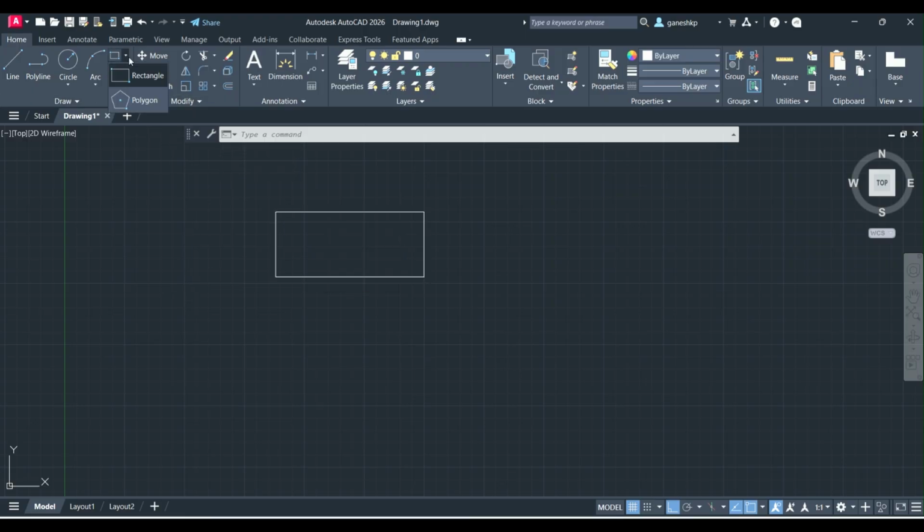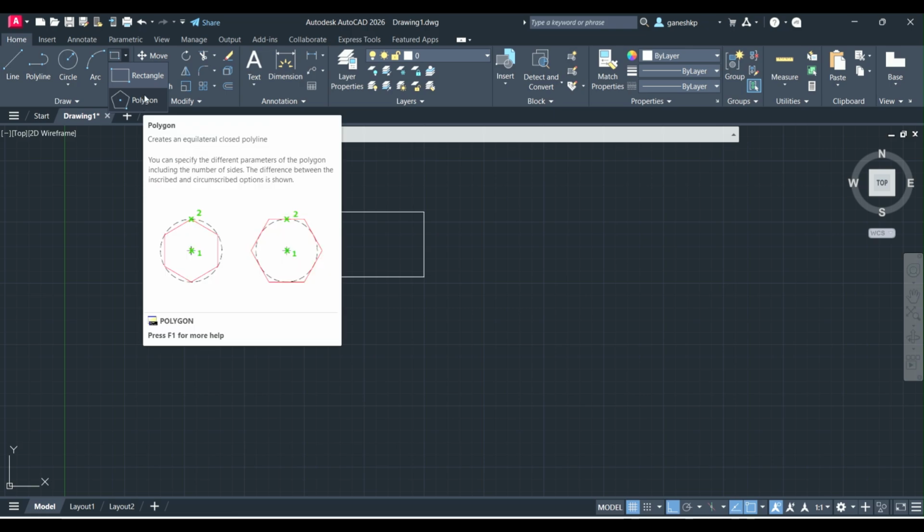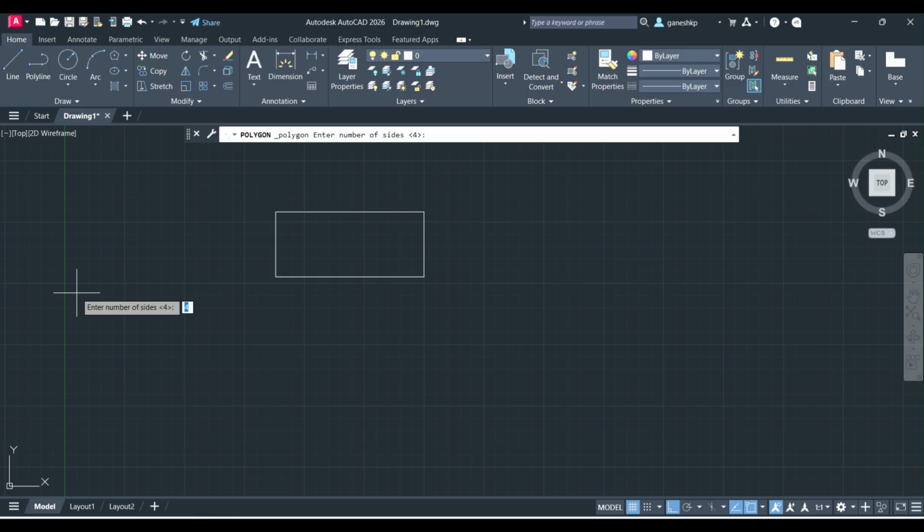Next we can use the polygon. You can create the same rectangle, polygon, square, then hexagon using polygon. Here the number of sides, I will give 4.